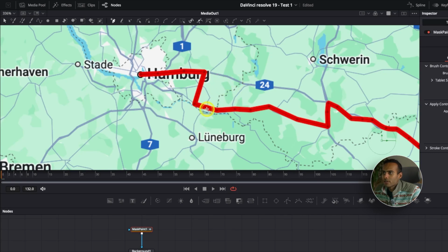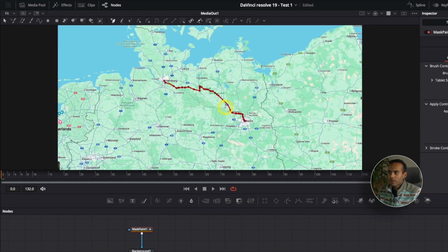So maybe I can also add, just go here. So now if I drew the new way, you can see Hamburg actually really clearly. Yeah. So you have to make sure you're selecting these points. And now if I zoom out, I can obviously see Hamburg and Berlin. Now we have the entire way drawn out.